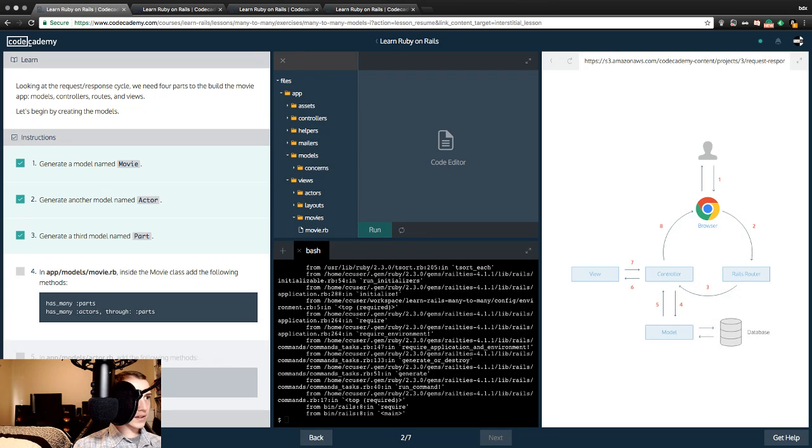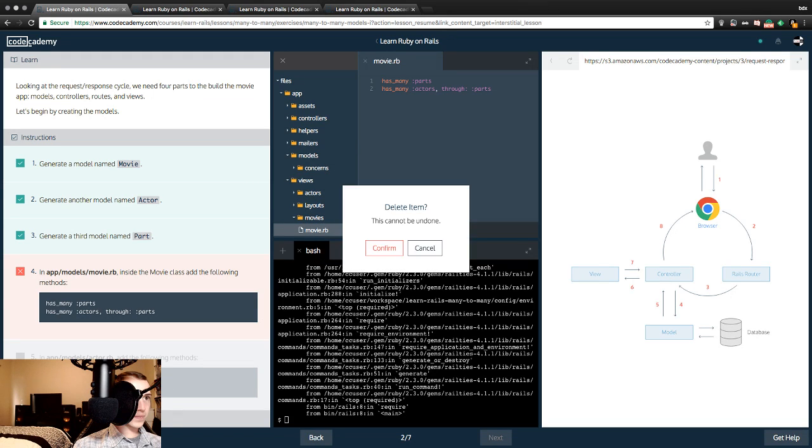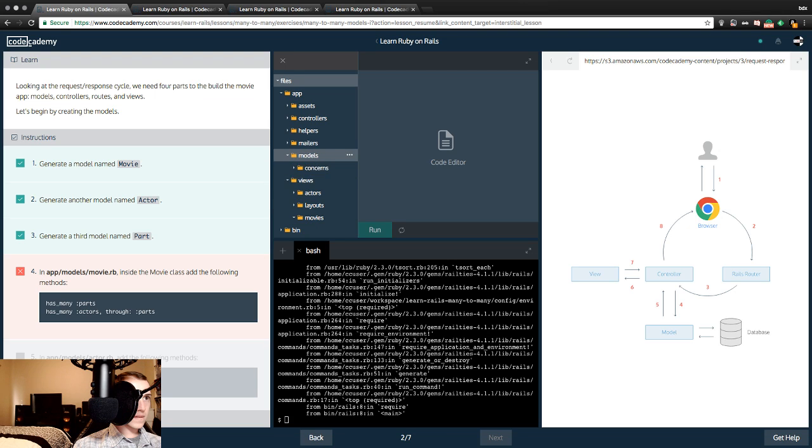Inside the movie class, as many associations. Oh, maybe we put it in the wrong area. Maybe it should be under models. Let's delete that file. Oh, that was movie under views. Models. Yeah, okay, so it was missing. I was like, holy crap, they finally have information. No, they don't have information.